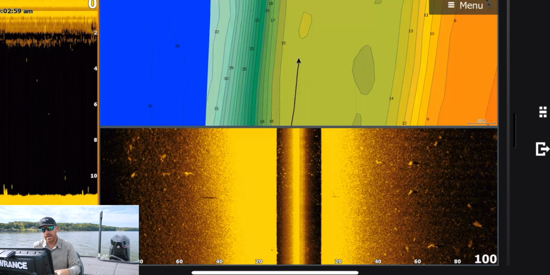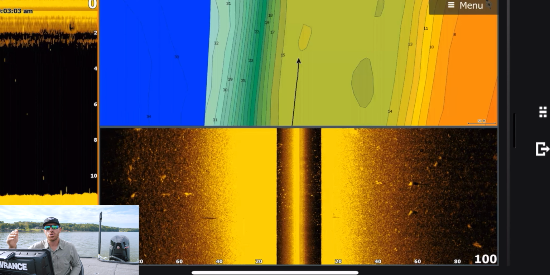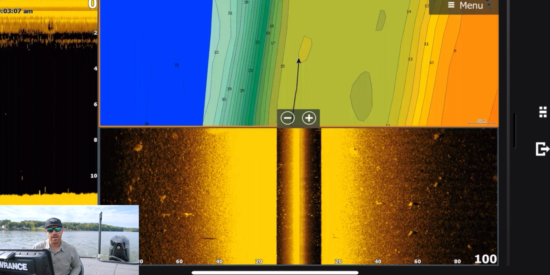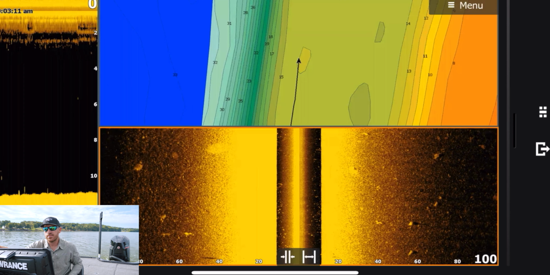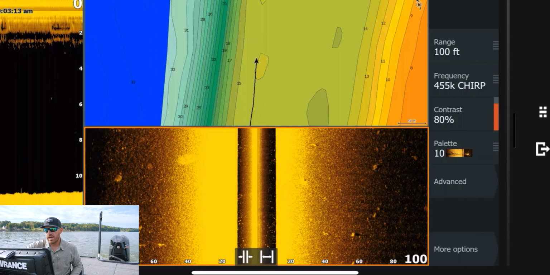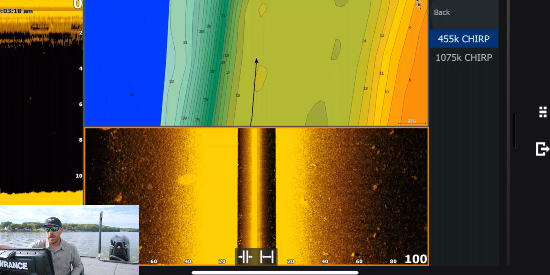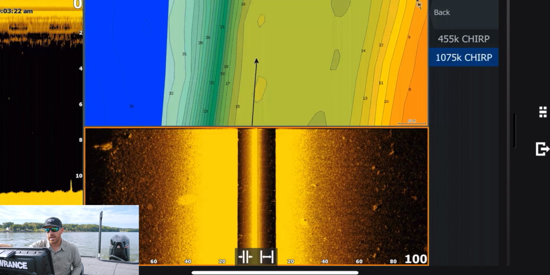Now we're on down scan, so selecting that image is gonna allow for you to edit the features on that image. So if you go up here, obviously your mapping, you're only gonna be able to edit your mapping and adjust those things accordingly. So sliding back down to down scan, we're gonna go into here. We're at 455. Let's talk a little bit about the chirp. It is 1075. Let's see what we got right here.